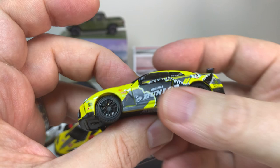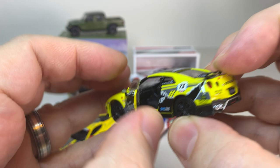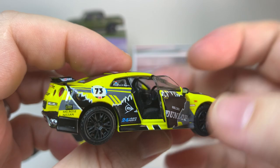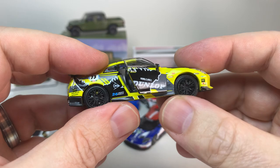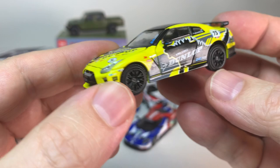But so Era Car, it's a brand I'm very interested in. I do like the brand. You have to really appreciate it for what it is, not try to think of it as a Mini GT clone, because that's not what it is. They do opening parts. They have a plastic base. They do have rubber tires. They are accurate as much as they can be. They are true 1/64 scale as far as I can tell. And overall, I think they do a really good job.